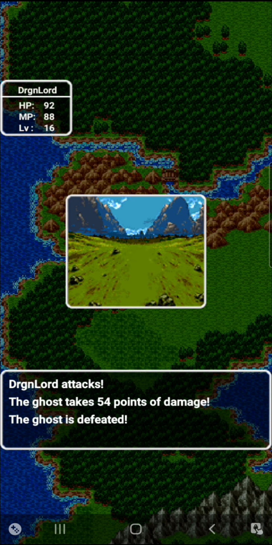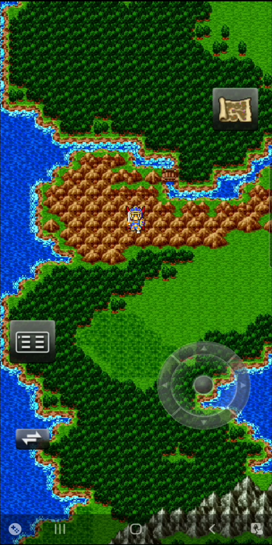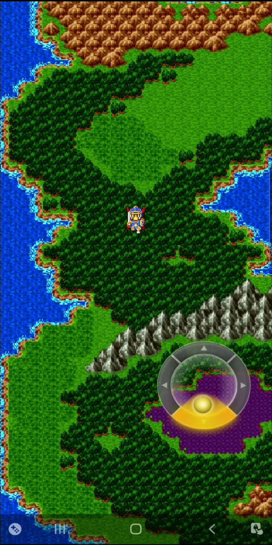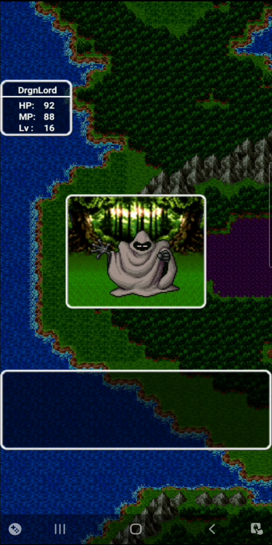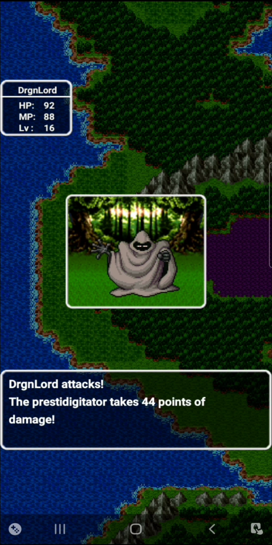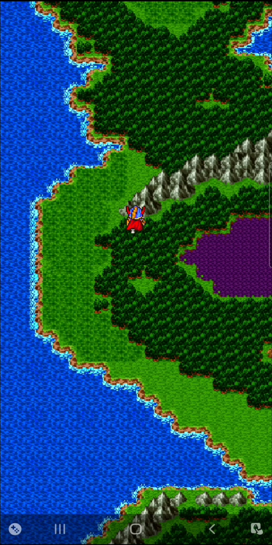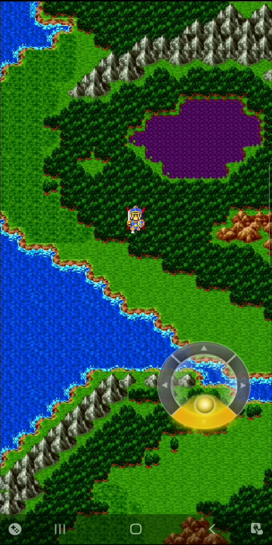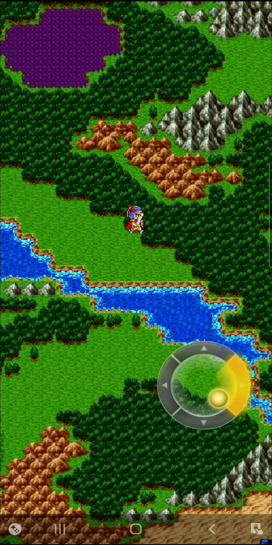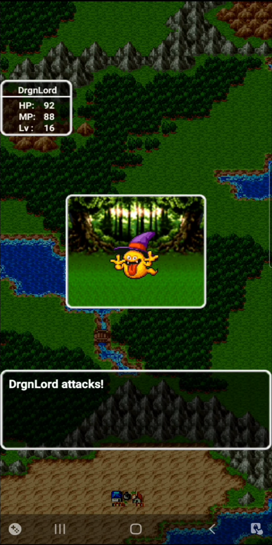Ghost is still pretty easy. Kill it in one hit, 54 damage, done. So these monsters are still easy for my level. So now you'll notice here in a second, I'm going to walk through the swamp and you'll see something about, well, after I defeat this magician looking thing, you'll notice that anytime you walk through the purple water thing, you take damage like that. Okay. So in order to find the token, you have to have something that will keep you from taking damage, which is why we're going to find the legendary Edric's armor.